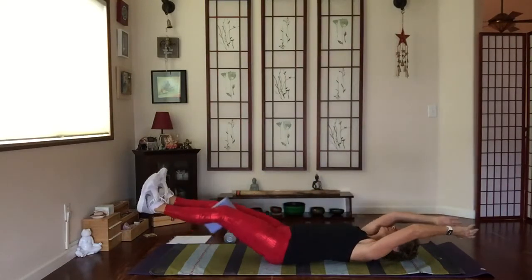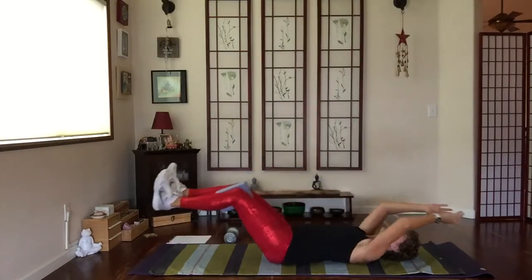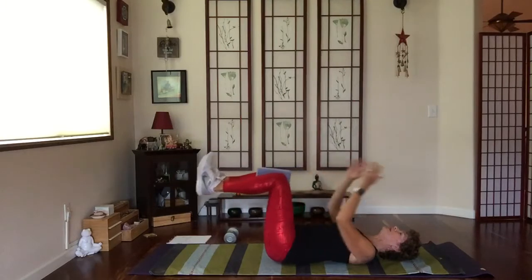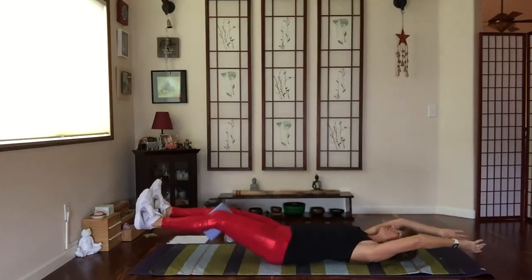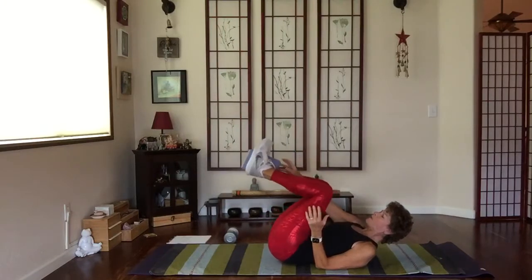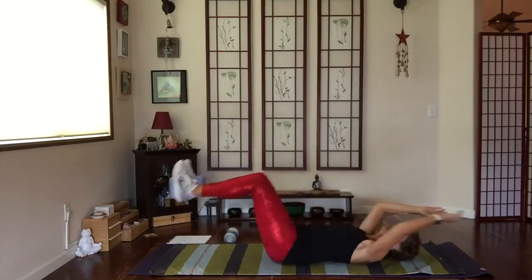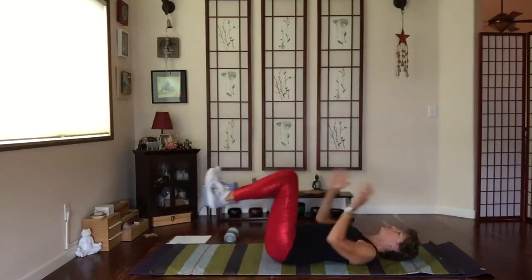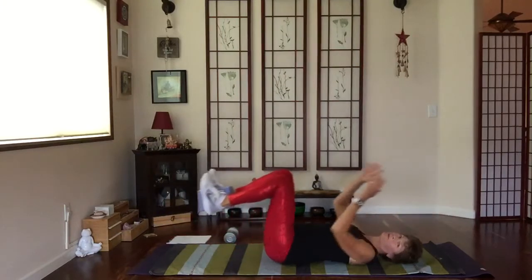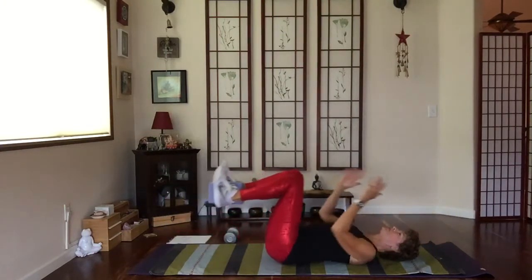And one thing that I wanted to point out to you is that I'm actually keeping my feet block width apart. We've talked about that before. So try to keep your feet from knocking together. And then if you get to a point where you feel like you want to work a little harder, take that block between your feet and stretch and then draw it in. And again, knees are block width apart now. So inhale to reach, exhale to drop back in.